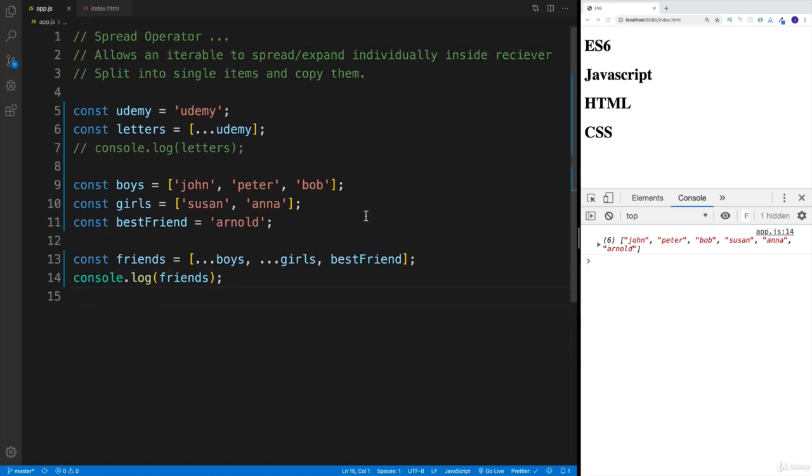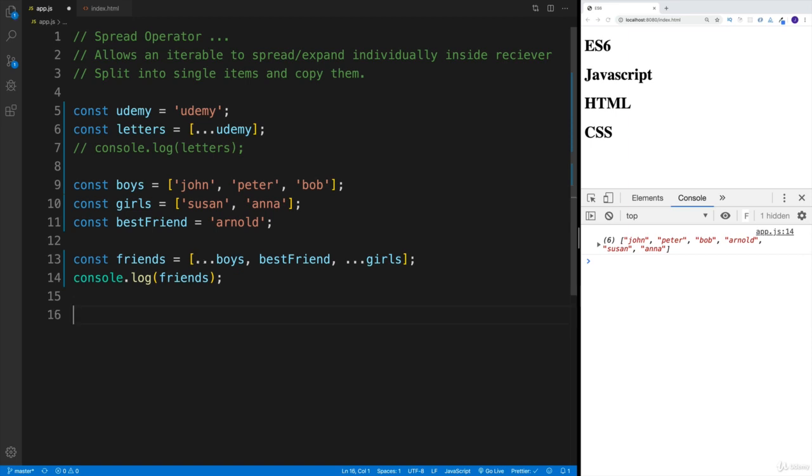And what this allows us to do is move our best friend however we would want. You want it at the end? Sure. Arnold is all the way at the end. Now, if I'm going to cut it out and paste it in between, so I'm going to add a comma, and then of course boys and the girls. Now I have Arnold in the middle. And of course, if you want to place it at the start of the array, you can also do that. Now, let me show you why it is important that we copy the values, not reference them.